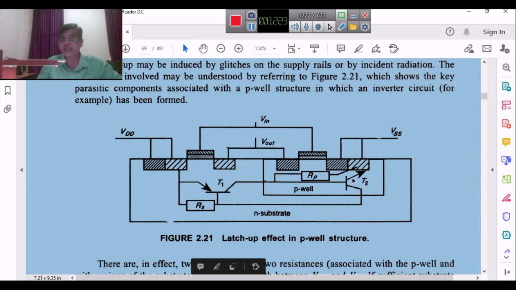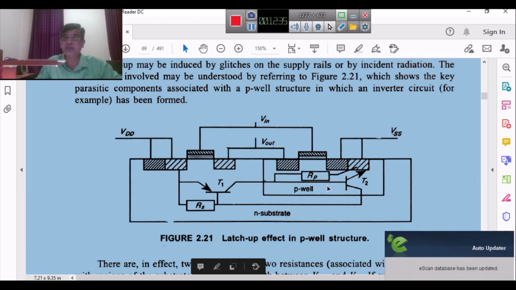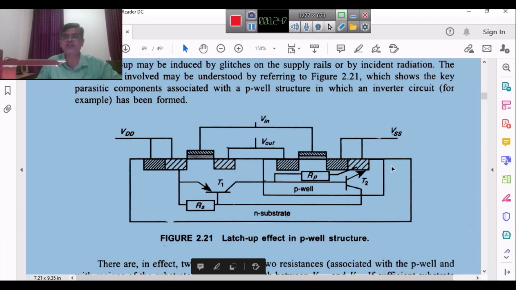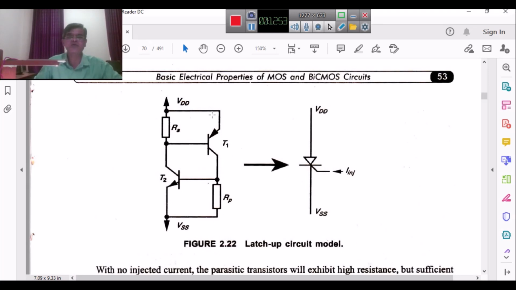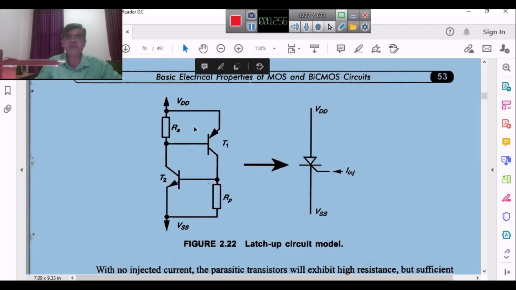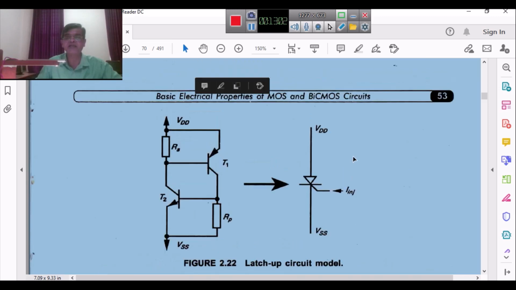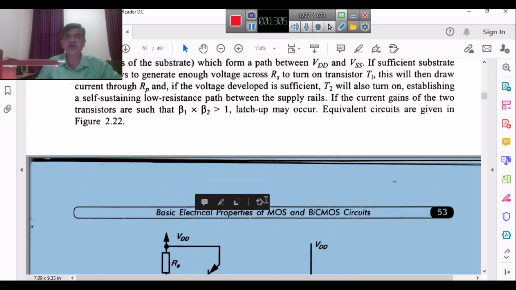Remember, this circuitry is shown here, not that we are fabricating it this way. We are actually fabricating the P-well and N substrate, all this construction we have seen. But due to the fabrication itself, this particular circuit is automatically formed. That is what we call parasitic elements. Now the equivalent circuit of these parasitic components, I can show like this here. It is P, RS substrate. See, between VDD and the base of your PNP, RS is coming, correct?